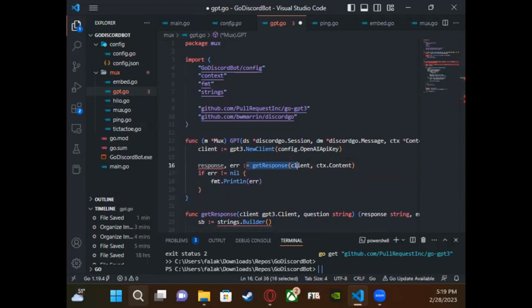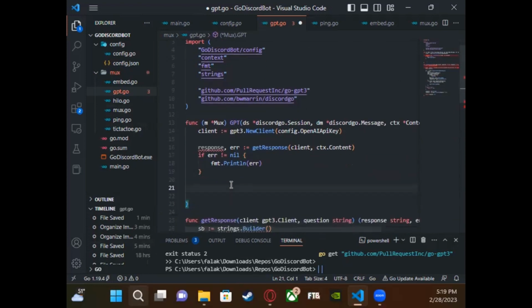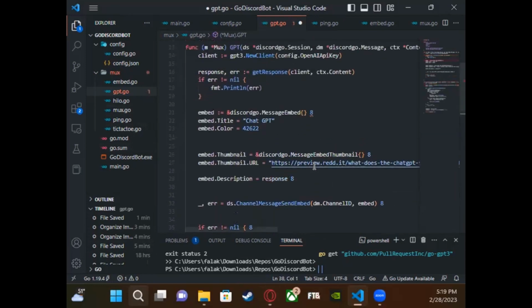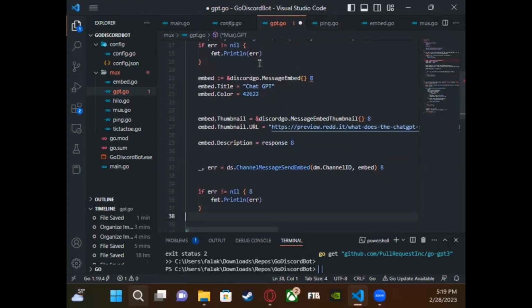So okay, for this part, this is really up to you how you want to do it. Essentially, we're going to send the response back to the user. The way I did it is I set it as an embed. I'm just going to copy that. It's in the notes if you want to use it too. But feel free to return it however you want. Embeds are not the only way to send it back. I just thought an embed would make it look nicer. So yeah, this is the embed I used.